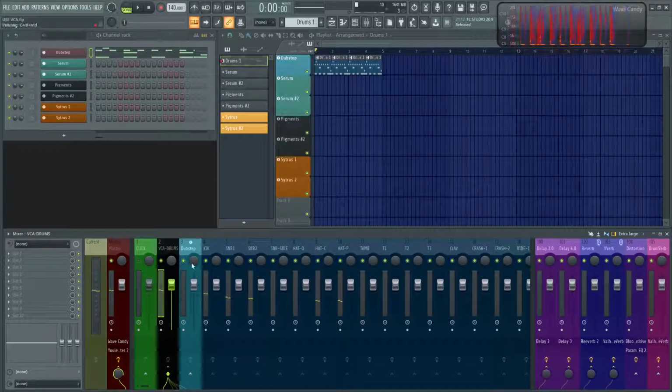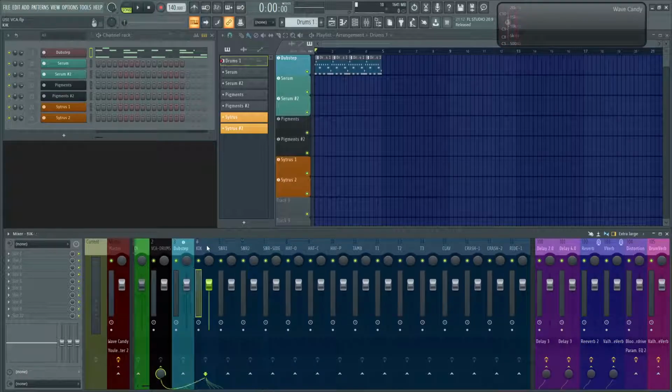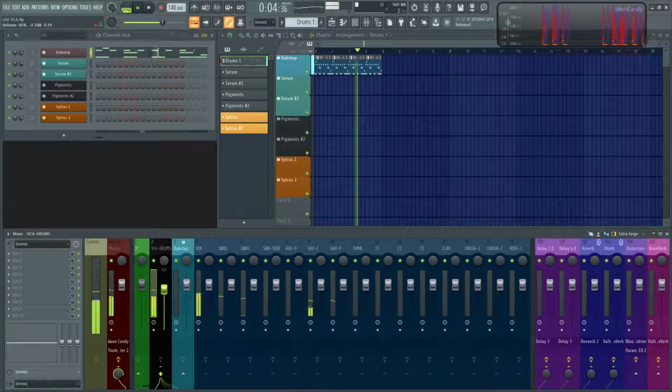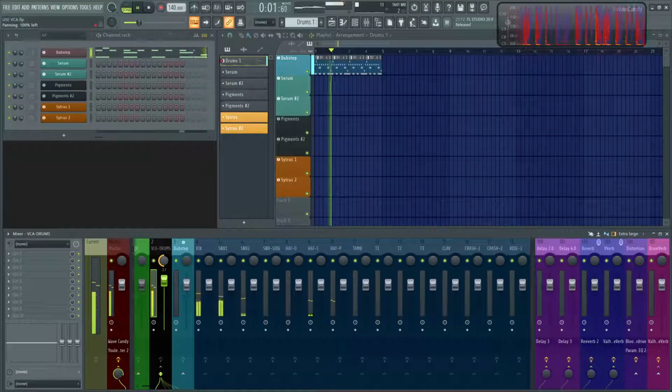So basically what's going on here, I have all my drum sets here all labeled right here. And if you look at it, if I click on the kick, it's not getting sent to the master, it's getting sent to my VCA drums, as all of these are. So now, if I'm playing my drums, I can mute them, I can unmute them, I can turn them down, I can turn them up, I can pan them to the left, I don't know why you do that, or to the right.